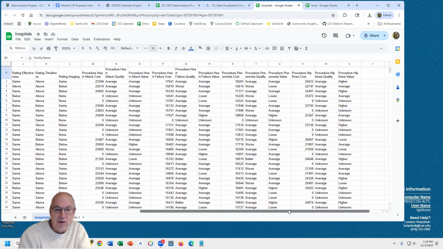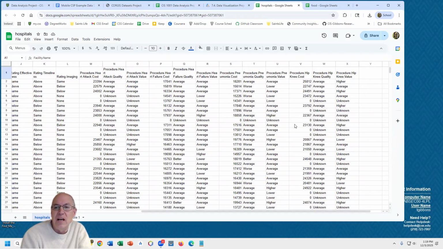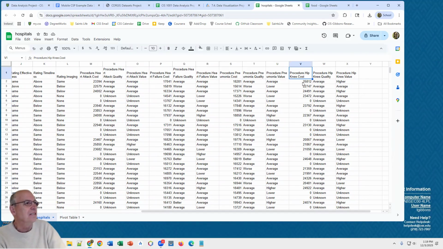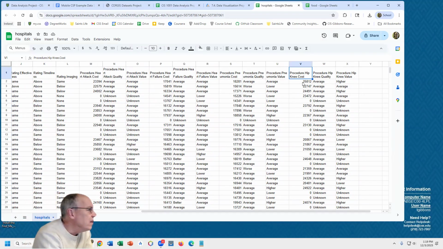And so my job would be to make some hypotheses on this data. So my brother does knee surgery. So I'm thinking, oh, knee surgery seems kind of interesting. So I want to look at hip and knee surgery and the average cost at the hospital there. My thought is he does knee surgery here and he does knee surgery in Deer River, which is a more rural hospital. And my thought is that rural hospitals might not cost as much as a bigger city hospital like Duluth or something like that. So maybe I will make a hypothesis there.